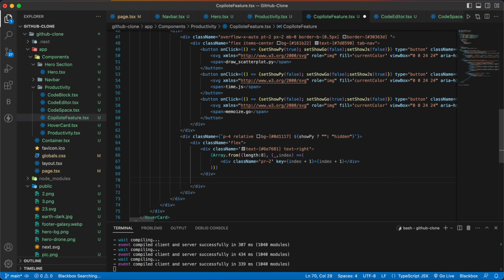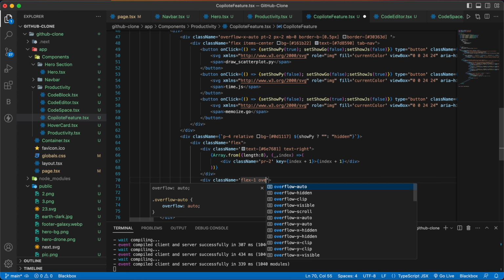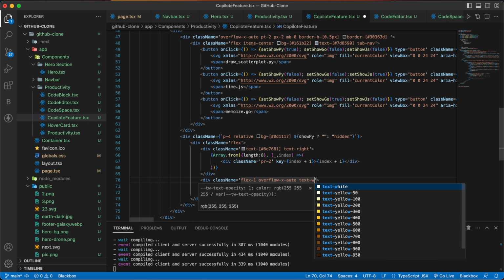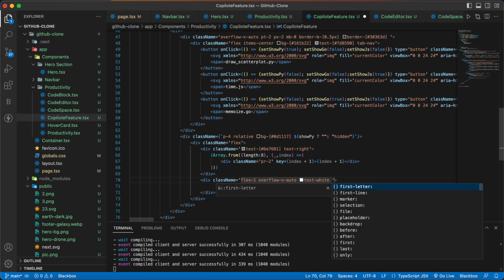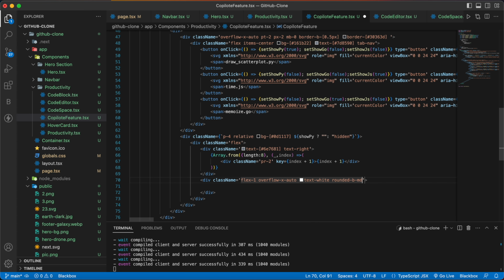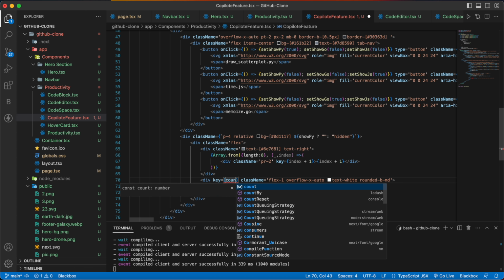Now below this div we are going to have one more div with a class name of flex-1 overflow-x-auto text-white rounded-b-md, and we will provide a key value here which will be count.